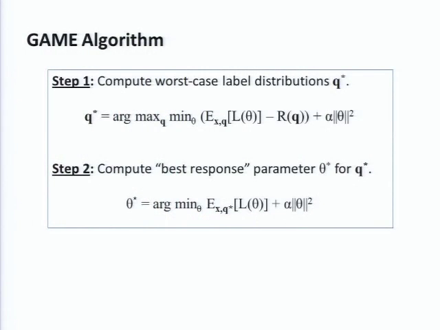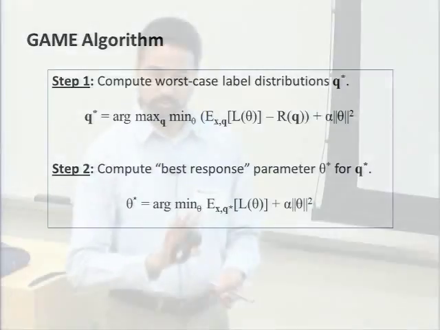And then the next step is to find a best response. So assuming that this worst labeling is indeed the true labeling, I just find the best theta for this Q star, this worst labeling. So I'm solving the problem inside out. So you do kind of plug in our model when you iterate between the steps? No, not exactly. I'll describe what I'm going to do, but this is the high-level argument.